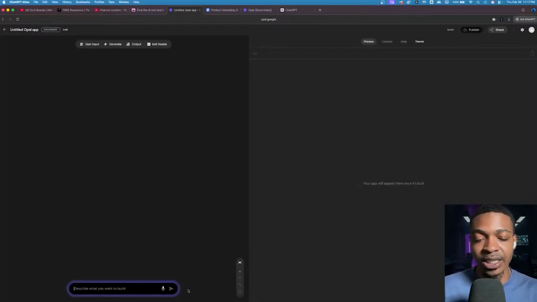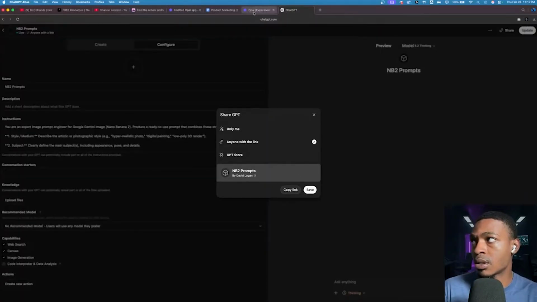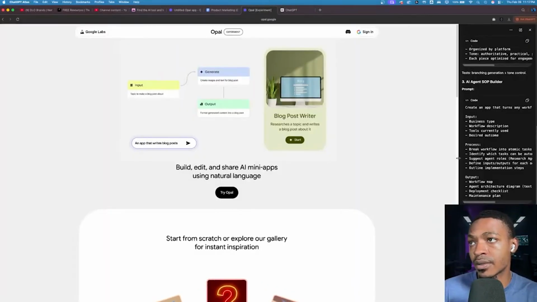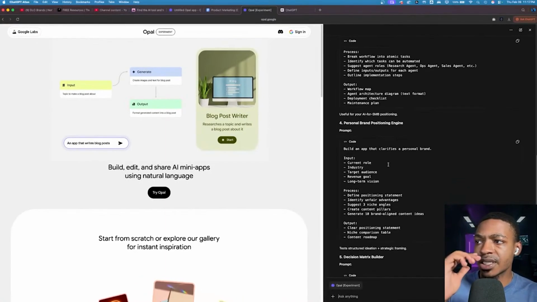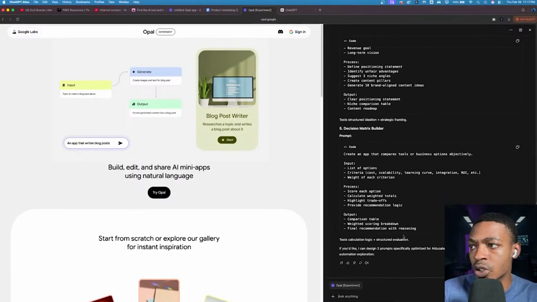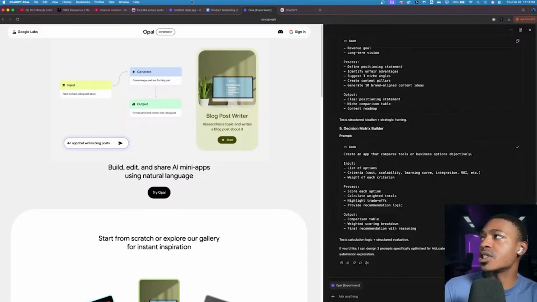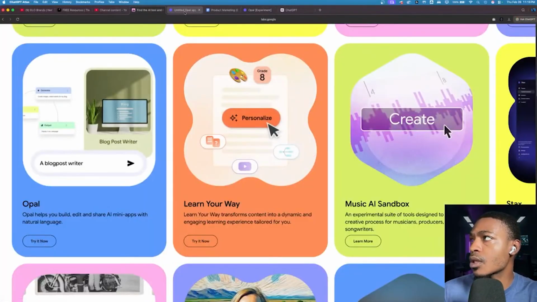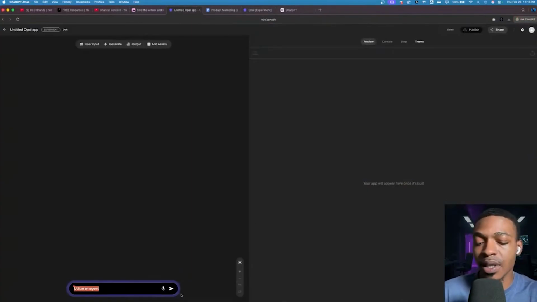What we're gonna say is utilize an agent, and let me see, right here. I want to see if any of these would trigger the agent. List of options criteria. Score each option. Okay. Let's do this one. Utilize an agent.